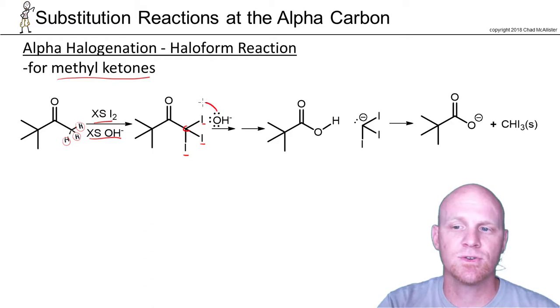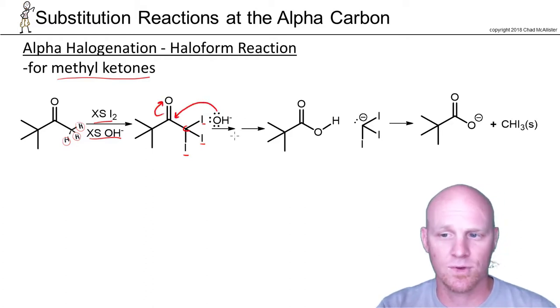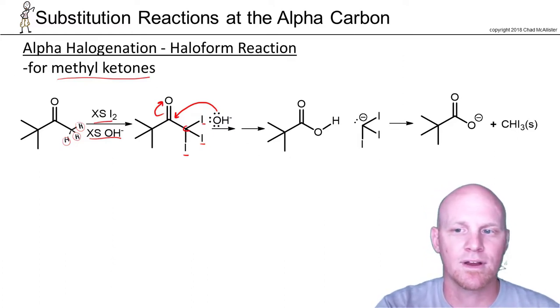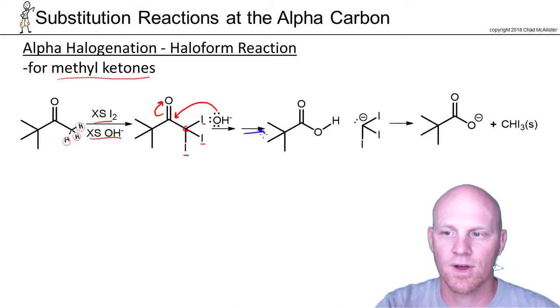So what we'll do is just do nucleophilic acyl substitution here, which normally you can't do with a ketone, but with it being three halogens on it you can. And I'm not showing the whole mechanism here, notice I've got a second arrow right here. But in this case the net result is we've replaced this big leaving group with an OH.